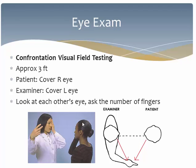You can ask your patient to cover their right eye, and as the examiner, you cover your left eye. So you're going to be looking at each other using the eye that you have not covered. The examiner is going to raise his or her hand, and this hand is going to be located at an equal distance from your eye and the patient's eye. So you can use yourself as a reference.